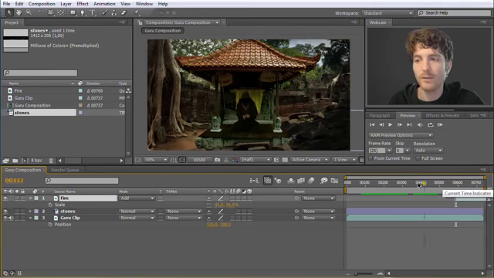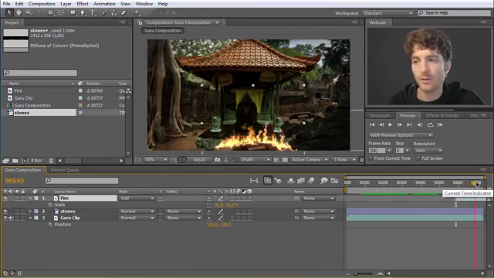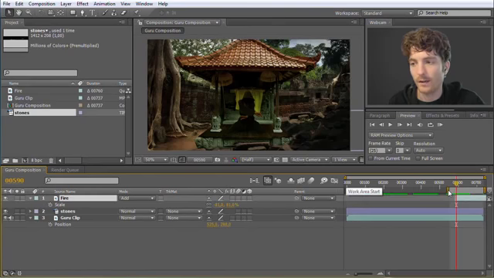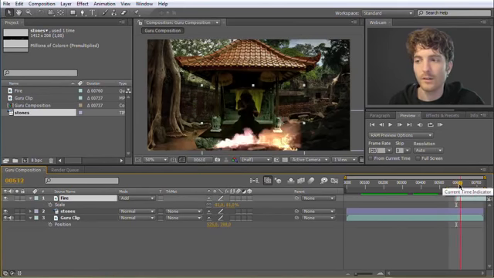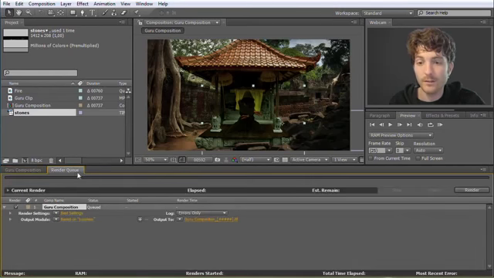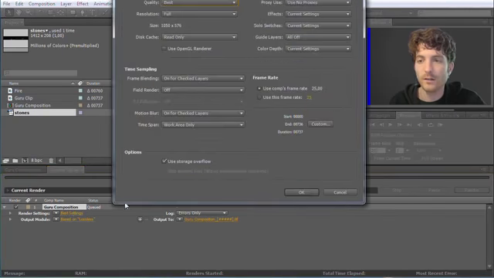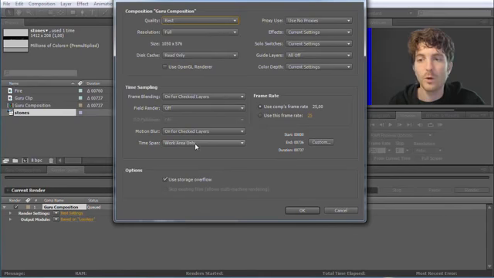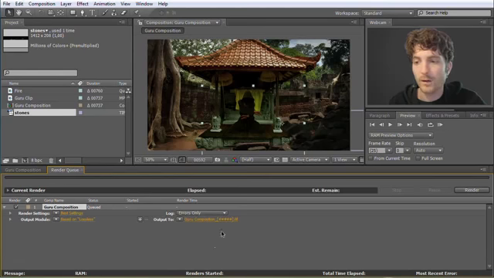So if at the beginning nothing changed, you can just replace those TIFF images here by choosing the work area like this and just rendering out only this part here. What usually is rendered is just the work area, at least as long as it's set like this here in the render settings. So the default best settings, if I click on it, say time span work area only. Then a clip only for this is created, and this is very nice. Okay, if you now really want to create these images, you hit on render, and that's it. Then it starts rendering and creating all your images.